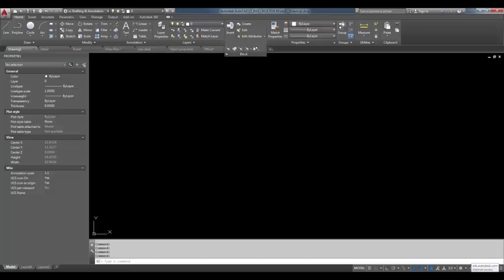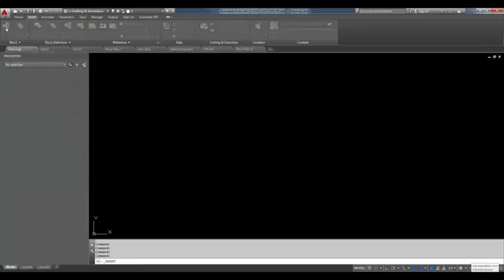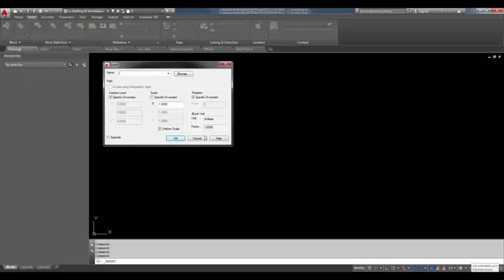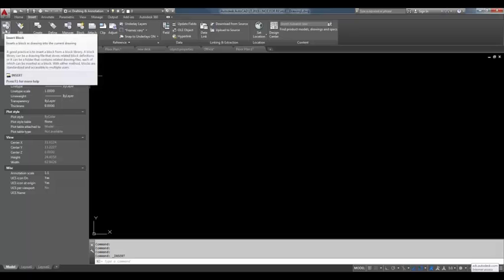Another spot for your insert commands are found on the block and block definition panels of the insert tab. So here we can insert our block. In fact, if we have blocks in the drawing, I clicked where I shouldn't have. If we were to hover over this, and I'll show this later, you'll see the blocks in AutoCAD 2015.